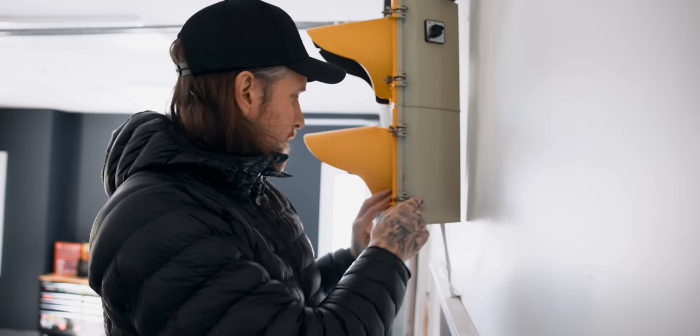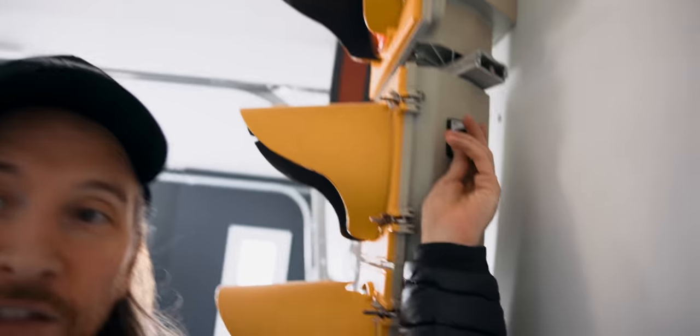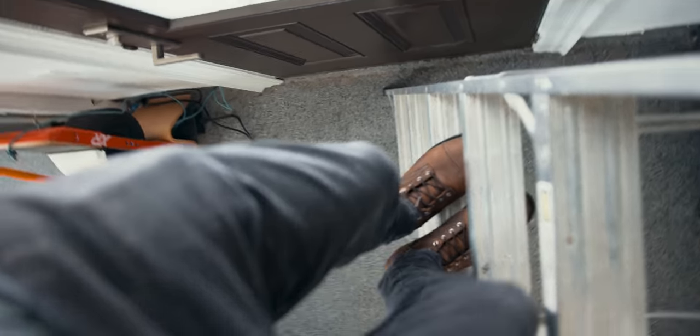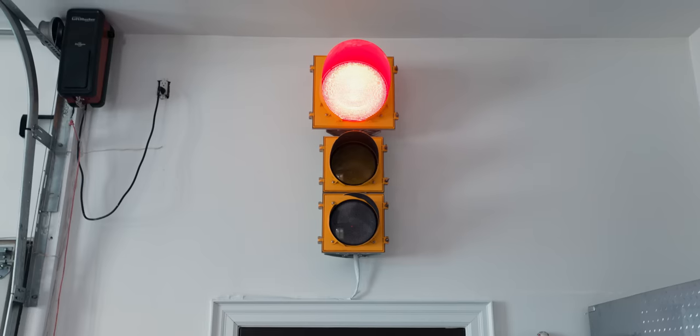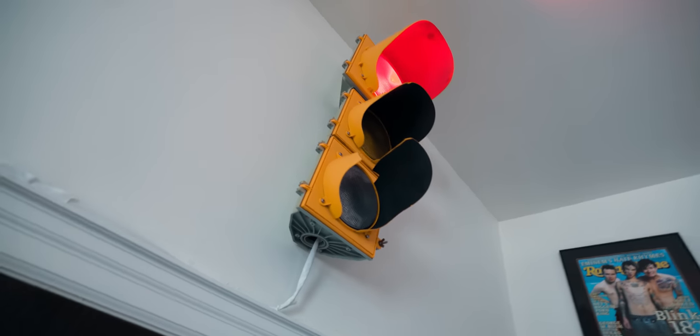There's just a few things about it that are kind of quirky, a few things that I really like, but I figured I would let you know about those things. I also bought a stoplight on Facebook Marketplace — call me inspired. There's even a switch on the sides to change what color you want the light. That looks sick! It's huge! I did not expect traffic lights to be that big. Then again, I guess you never really see them up close.